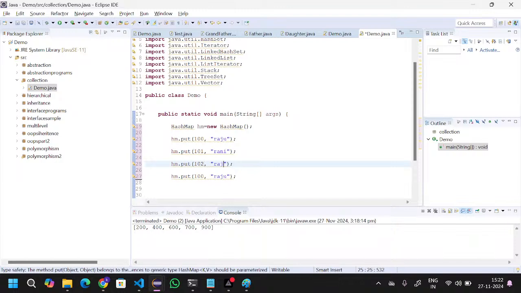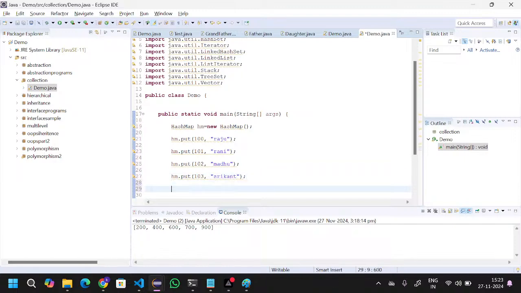This is the module, and 103. This is some Srikanth. Okay, these are the names.